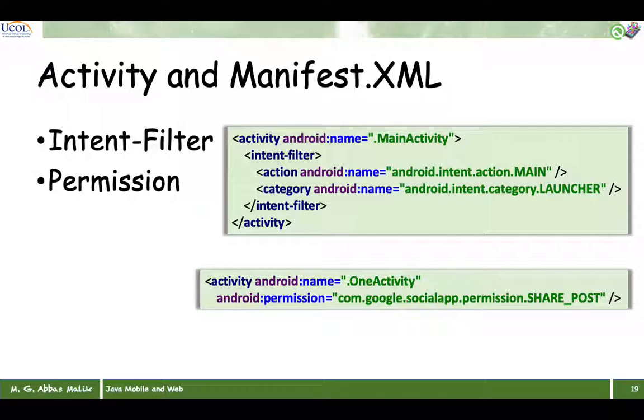These are the services which are handled by the operating system. And if you want to access those services, then you have to give those permissions. You mention these permissions in the Android manifest file. If they are not there, Android operating system is not going to allow your application to access those services, and it's considered an illegal action. It will kill your application immediately. Understand? So this is the Android manifest file. All the activities have an entry inside it, and if your application is going to access certain hardware services or other services which are outside your application, you have to provide those permissions here. Is it clear?